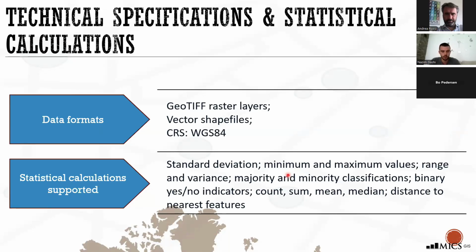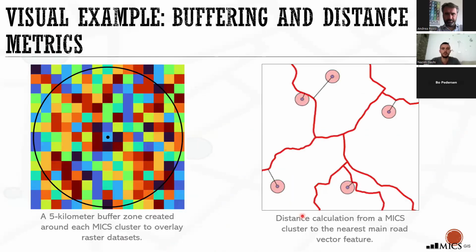For the geospatial covariates, different summary statistics can be calculated, basically almost identical to what you can calculate in GIS software. So down here, I have listed all of them that can be calculated. Most of them can be calculated only for the raster files, and the last one, which is the distance to the nearest feature, can be calculated for the vector data. So here are two examples of what we are calculating.